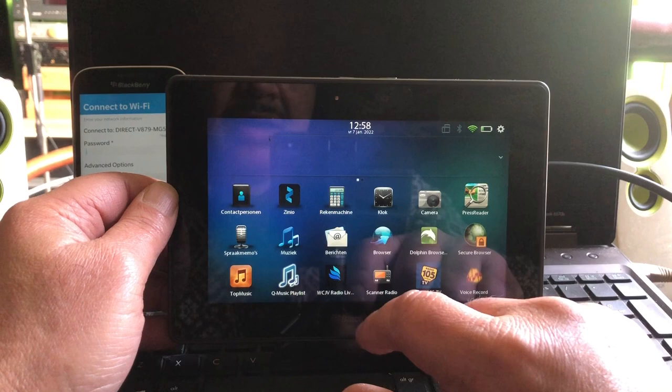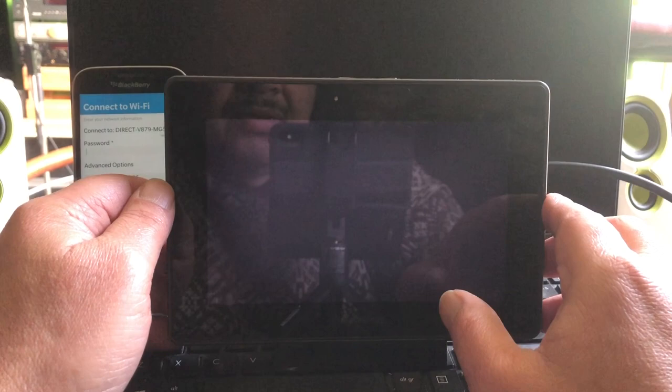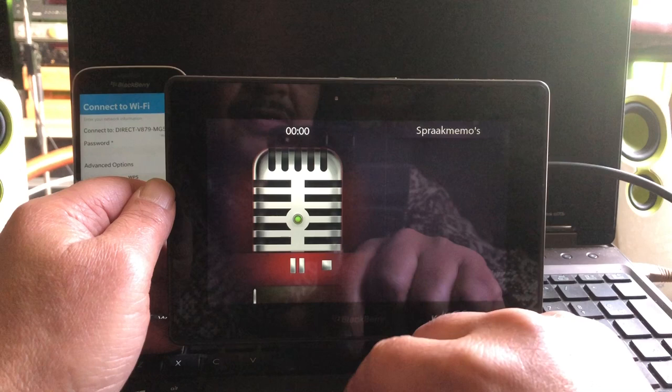Just try it. Connect it with these cables. I will show you, we will make a little recording here. This is the recorder. This is just for voice. Testing 1, 2, 3, 4, broadcasting.